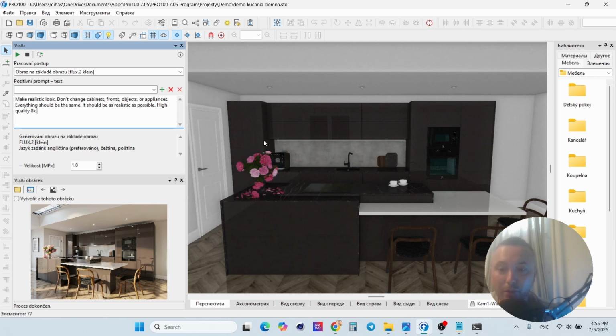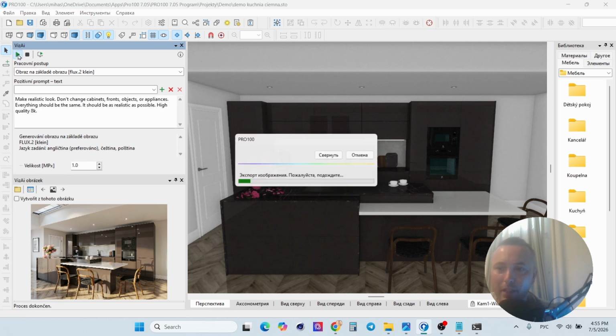the image. As I said, most of the time I put my own prompt because I would like to specify all the words to make everything the same, because sometimes I notice if I use their basic prompt, they change fronts, countertops or some doors, but I always put my own to be sure. So here you don't need to change anything, then play again.